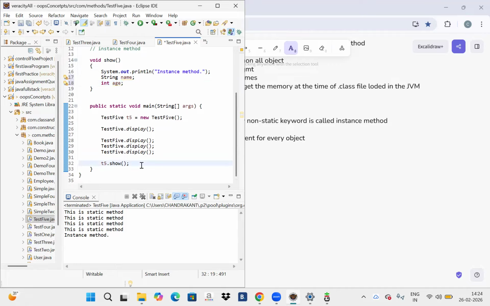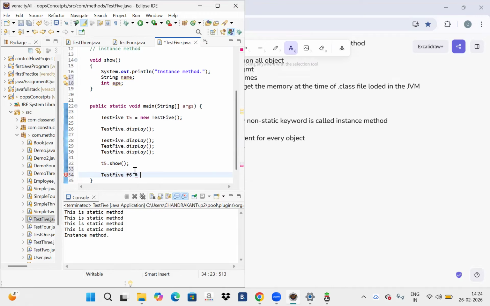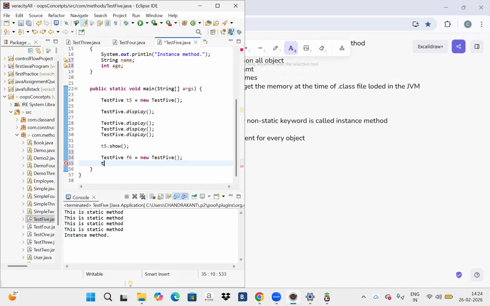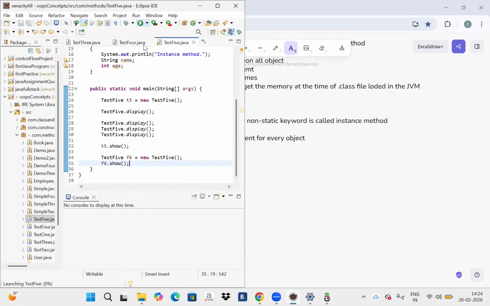We will check here. Test5 x is equal to new Test5. Test5 x6 is equal to new Test5. x6 dot show.